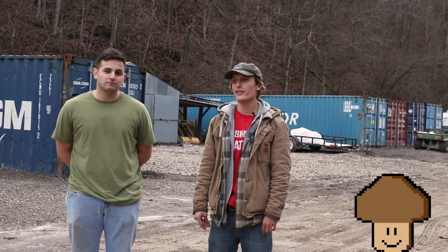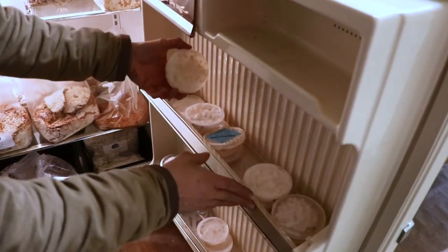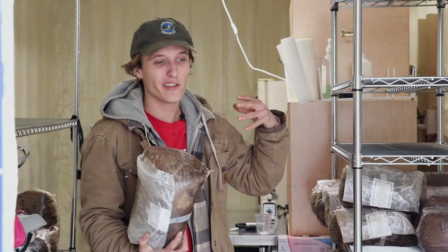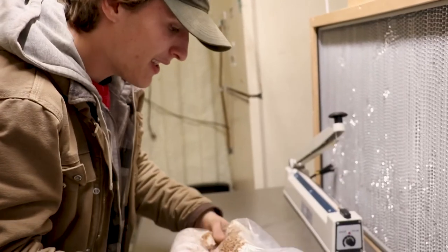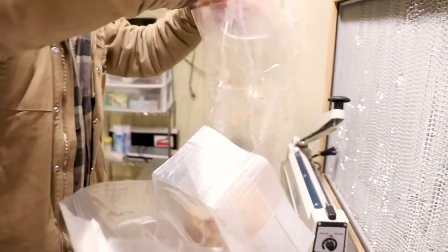We're in Hernshaw, West Virginia — the mushroom capital of West Virginia — and this is Hernshaw Farms. This is Sam Umstadt, Chief of Production for Hernshaw Farms, and I'm George Patterson; I sort of run the place. This is a mushroom block — it's essentially a combination of soybean hull and sawdust and some secret ingredients. We sterilize it in a big huge barrel that creates steam; after 12 to 16 hours at 200 degrees, you've got these blocks that are completely sterilized. All the bacteria inside is killed, giving room for our mushroom mycelium to grow. We break up the block and put it in one of these bags — that's a mushroom block.